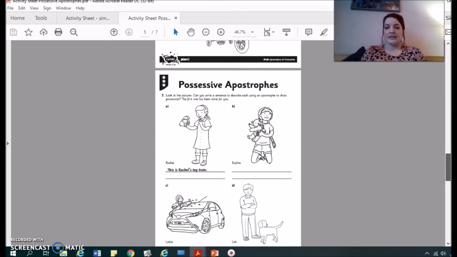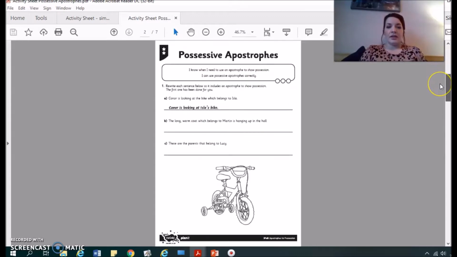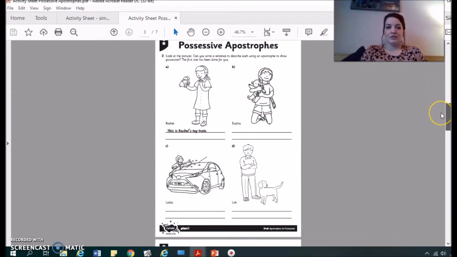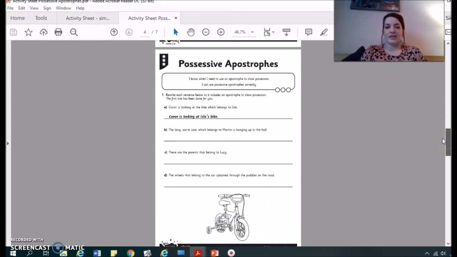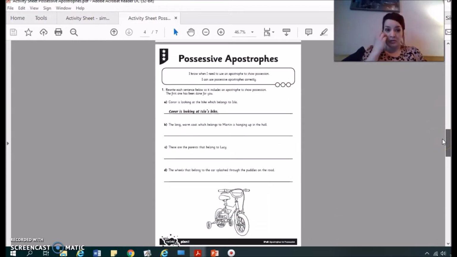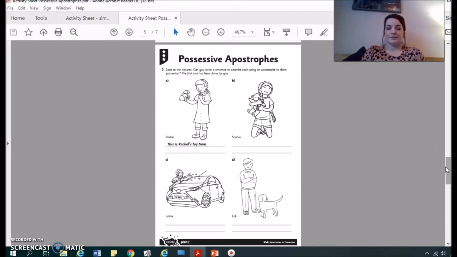So just to go over that again, if you want the easiest version of the main activity, just print page 1. That would probably be if you're in orange group, normally in English in school. If you normally are in yellow or green group, you'd be doing the 2-star main activity, which is over pages 2 and 3. And then the challenge activity, which would normally be for blue group in school, is pages 4 and 5.